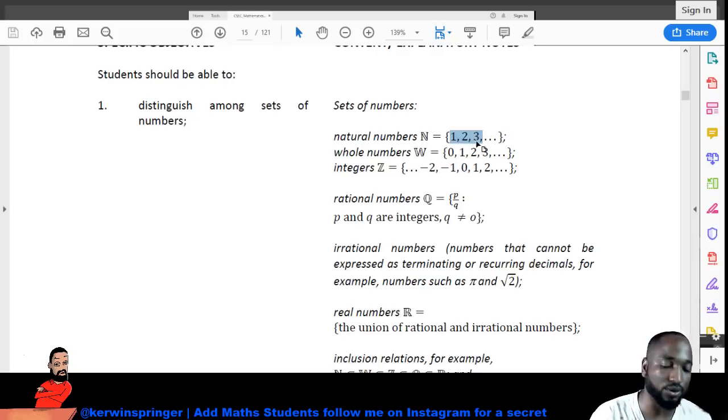Natural numbers are like your counting numbers, 1, 2, 3, 4. And I'll be racing through this because we're going to get to the questions. Whole numbers will be the same as natural numbers, but you include 0. So this is like a subset of this. Integers will be all of the whole numbers, but you're also including positive and negative integers. Rational numbers would start to bring fractions into the dance.